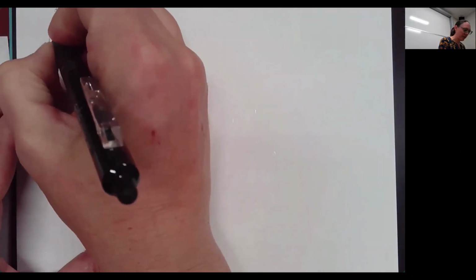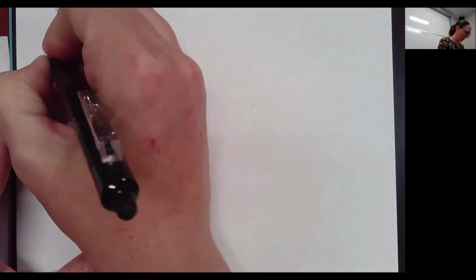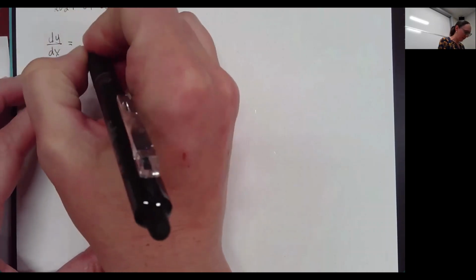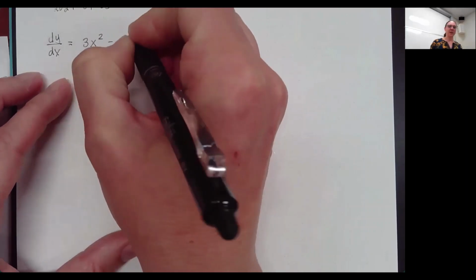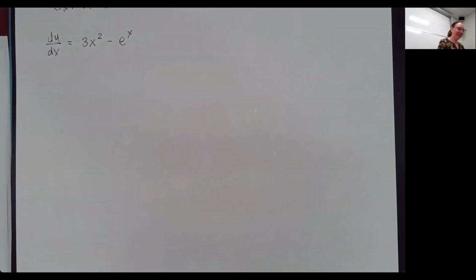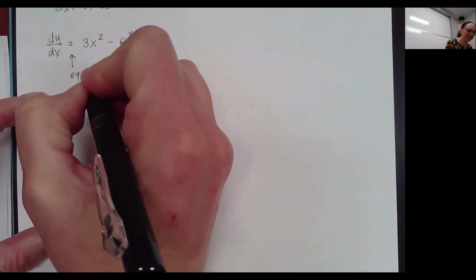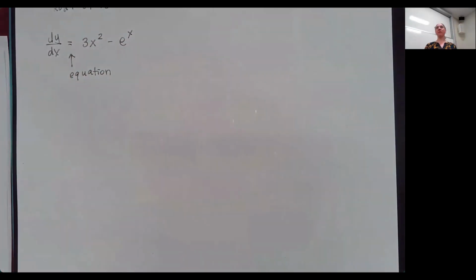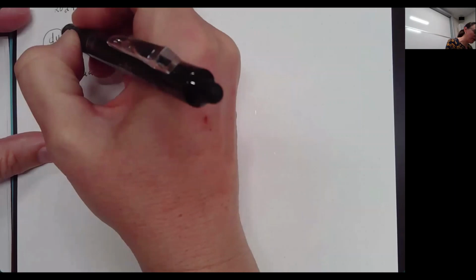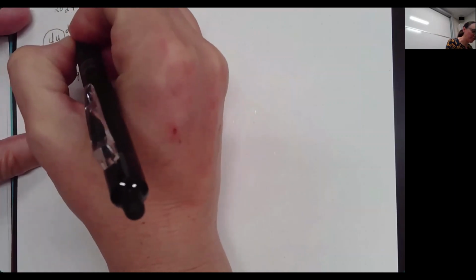We've kind of dived into a new topic of separable differential equations. When we're talking about differential equations, there are only two things that I need to have to make something a differential equation. It has to have an equal sign. That's what makes it an equation. And there's got to be a derivative in it somewhere. And that's what makes it a differential equation. So I need an equation and some kind of derivative.